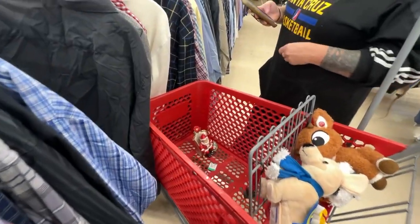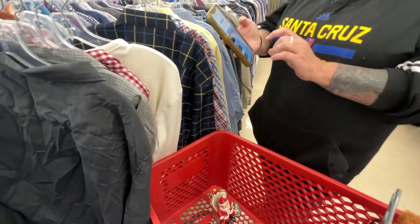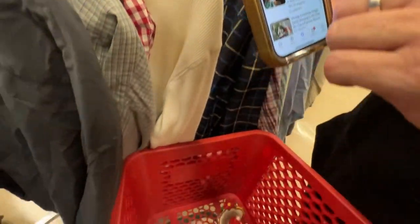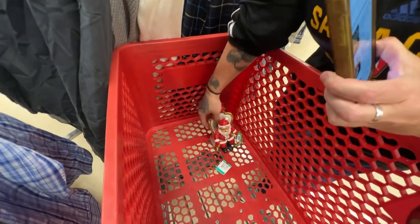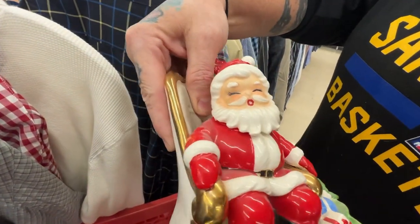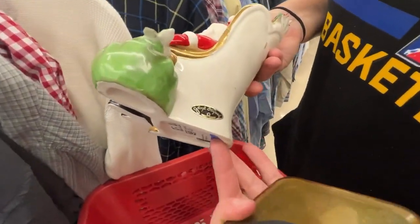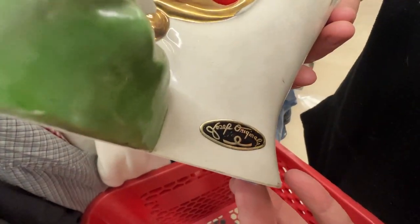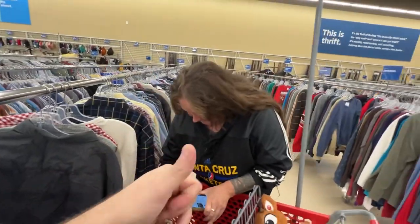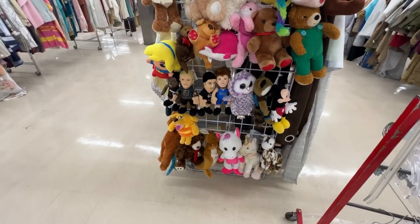This was another great find - all Don. She found this awesome little vintage Santa statue. There's one currently on eBay with a bunch of bids at $53. This one is in great condition - always check carefully for chips. It's vintage, not sure of the exact brand but something original, and they only wanted about $4.75 for it. We're going to 10x our money maybe after fees.